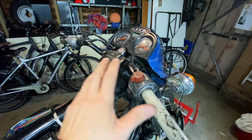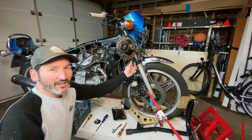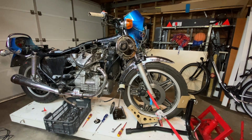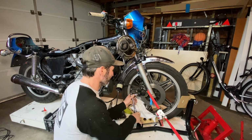Okay, so the bars have changed. This looks a lot better, I think. So the brakes need to come off. These lines are really corroded and they're not good. I have to take them off. It's not safe to ride these. I'm just gonna take these off.